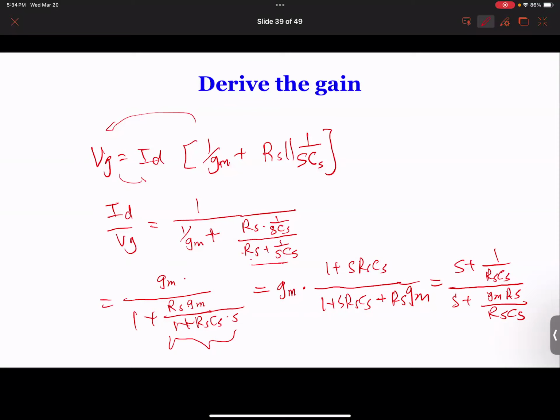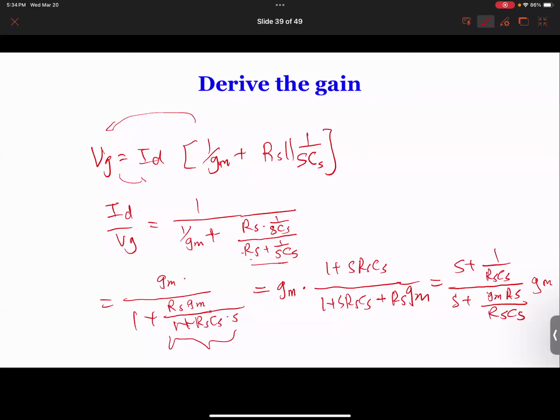So think about it. If S is extremely small, what happens? You can neglect this, and you got only, oh, there's 1 GM here. So you really get just GM times some stuff over here. But because there are two values here, and these two values are different, your zero is always smaller. So in the middle, you can only maybe neglect this one. So S is small, but smaller than this one, but not so small than this one. So your gain will start to increase proportionally.